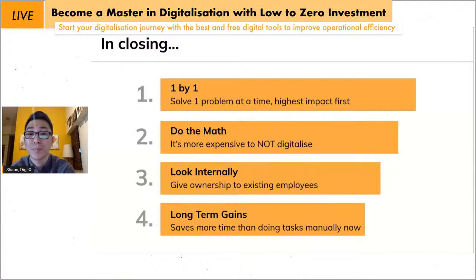Again, look at your team. I'm sure most are already savvy with downloading apps from iOS or Play Store. So they know exactly what to do if it is an app. It is something that they can do with a mobile device or even the tablets, right? And in the long-term gains that you see, you ask yourself a very simple question. Why didn't I do this sooner, right?